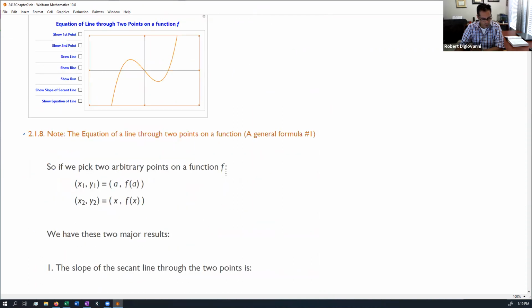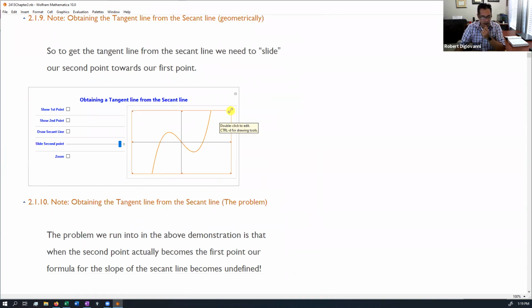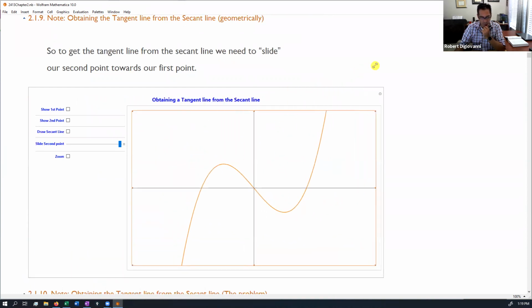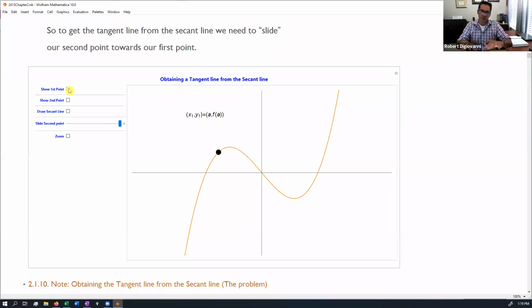I'm going to go through here. All right. So how do we obtain the tangent line from the secant line? Make this big here. So we start with the first point on a function. And in this picture that you're looking at right now, this is just an arbitrary function. I'm not telling you what the function is. Okay, this is just some arbitrary function. And I want you to say to yourself, okay, right here, this is some value A. All right. In the previous example, it was -1, but here let's call it A. And so we know that the ordered pair that goes with that point is A, f of A.